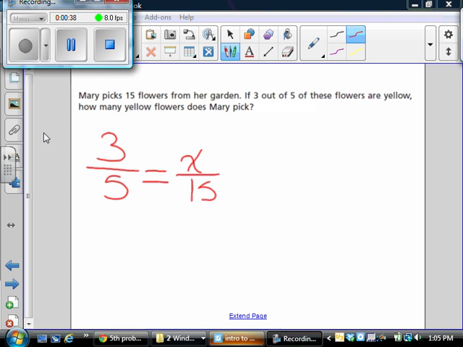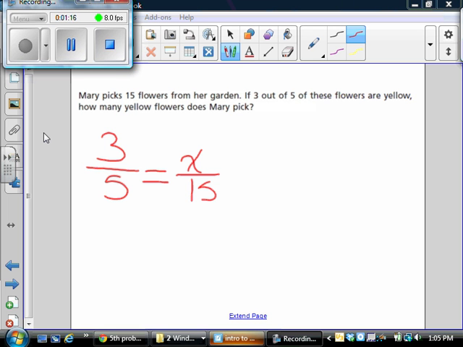What does the 3 on the left side of your proportion represent? The numerator of the fraction. Sure, but what does it represent in our real life example? 3 plus what is the amount of flowers? No, what does that statement, 3 out of 5, say up there? 3, go ahead, Armani. Yellow, so it's 3 yellow flowers, and what does the 5 represent? How many other flowers there are?